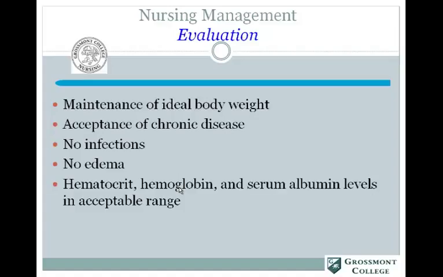So we want to encourage them to accept that they have this chronic disease and it needs to be managed. So they really need to be very careful about what they eat. They got to maintain their ideal body weight. They probably have to lose weight initially. Keep them free from infection. So keep them away from groups of kids and large crowds and things like that. And whenever anybody has a cold, don't hang out with them. They're going to need to have regular blood work to make sure all their levels are within acceptable ranges.